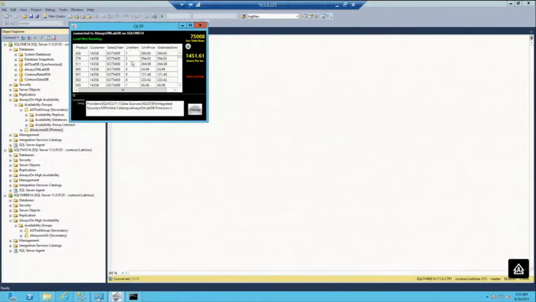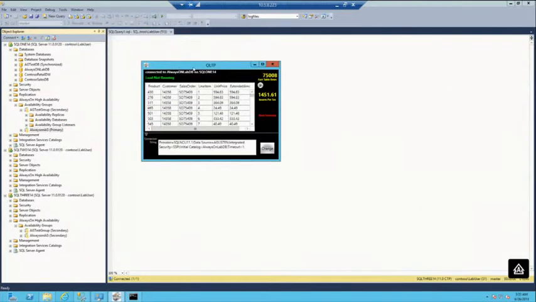Okay, it's going to tell me here at the top of my screen, connected to Always On SQL 1, because that's currently my primary. I hit OK. So we'll hit that play button. Okay, transactions will flow. What I'm going to do is, hey, wait a minute, I'm going to pause this because we're going to do some maintenance on SQL 1, and we're actually going to fail over to SQL 2 manually.